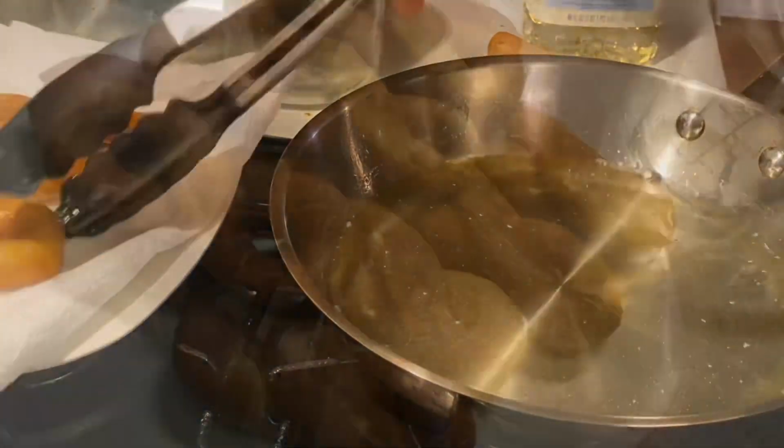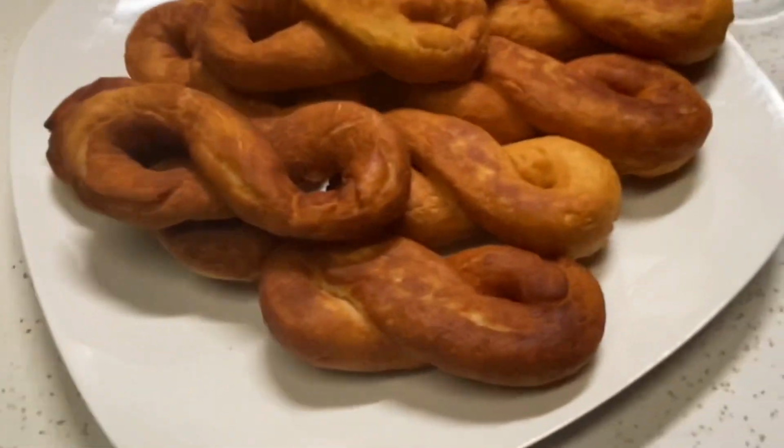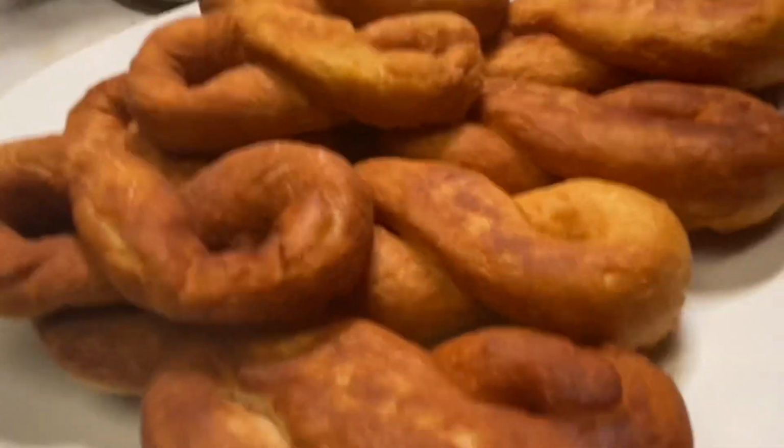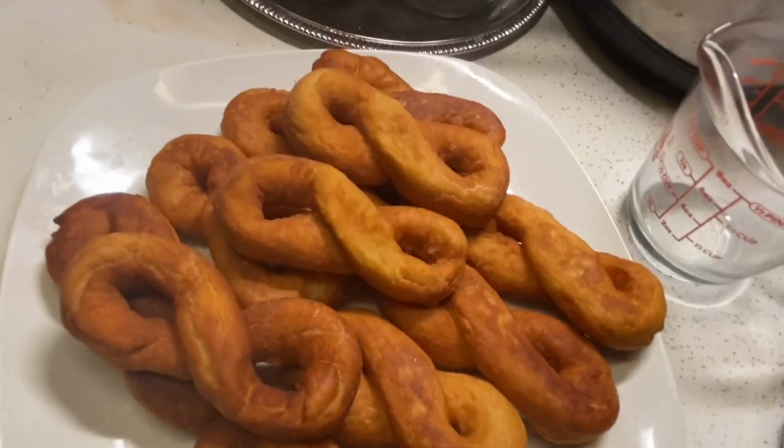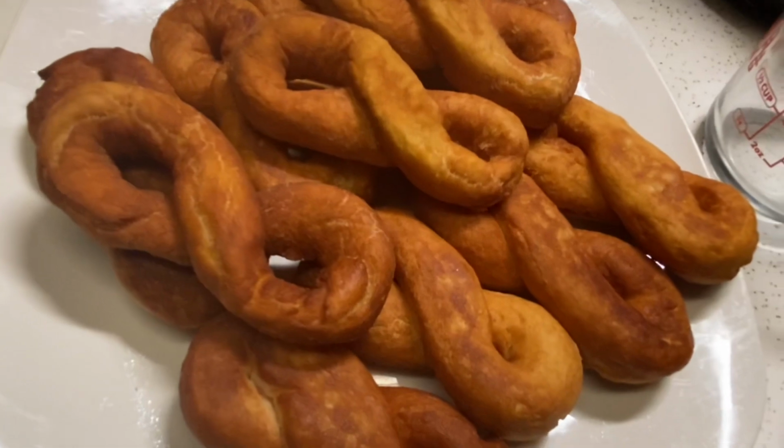Okay guys, here are my delicious buñuelos. They look perfect. And now I'm going to add my syrup, the one that I made earlier. I'm going to pour that all over this and enjoy.